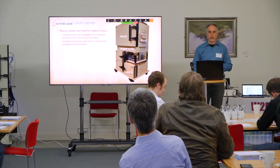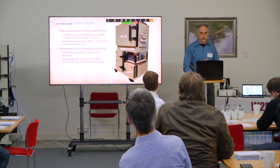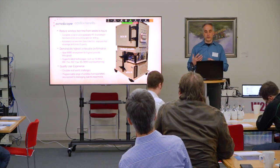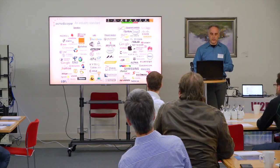The benefits in general are that we're able to reduce the time to do typical tests, especially things like walk testing, from what might be days or weeks down to hours. The size of the systems means that we're always able to achieve very high signal strengths, meaning we can get maximum MCS and maximum number of streams for Wi-Fi technologies. But in addition, and this is what makes it different from typical shielded room testing, we're also able to test real-world environmental conditions through the use of controlled interference generation and multipath emulation, all of which we'll talk about as we go through, and some of which we'll demonstrate.